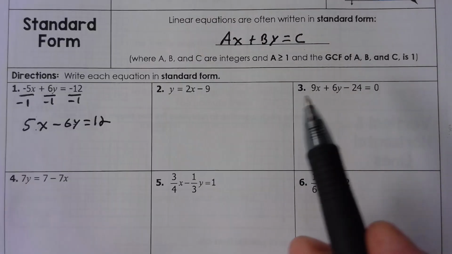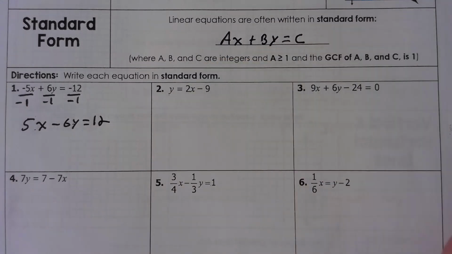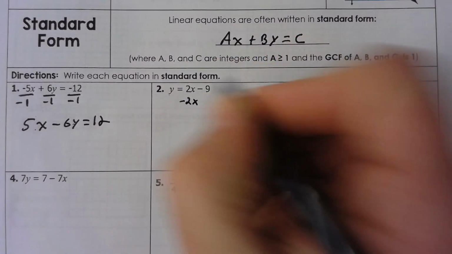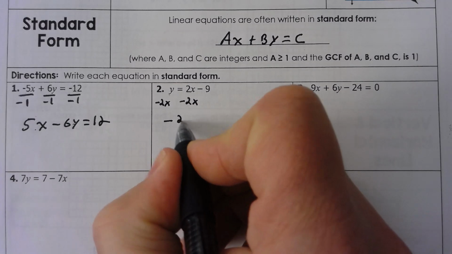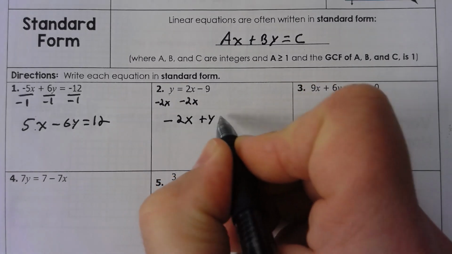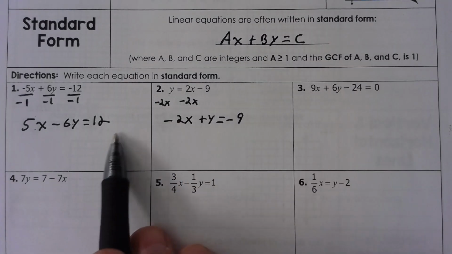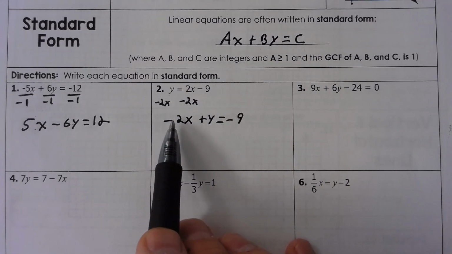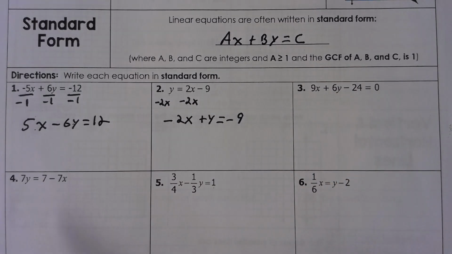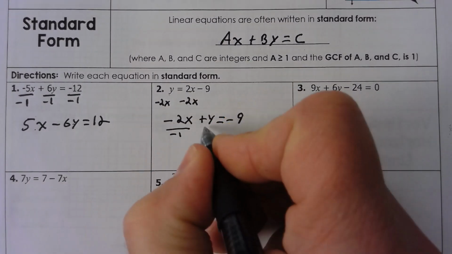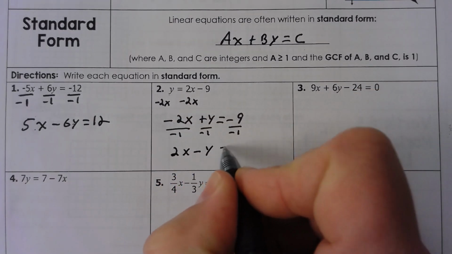So what happens whenever we've got y is equal to 2x minus 9? I want to write it in standard form. To do that, I have to solve it. So we're going to move stuff around. We'll subtract 2x from both sides, and I'll have -2x plus y is equal to -9. So go back up here, double check. Is it in standard form? A, b, and c integers? Yes. -2, 1, and -9. Is a greater than or equal to 1? A is -2, so I'm going to have to flip my signs. So divide by -1, and then we get 2x minus y is equal to 9.